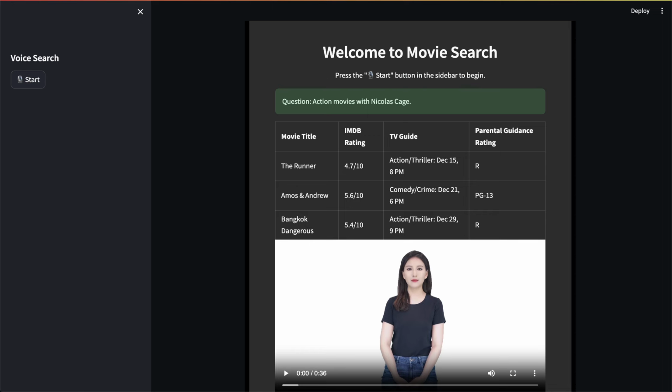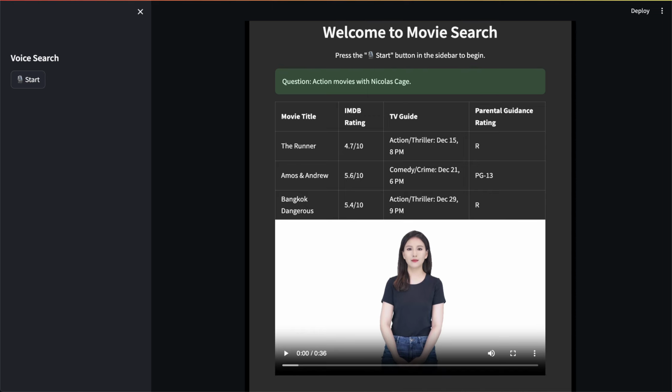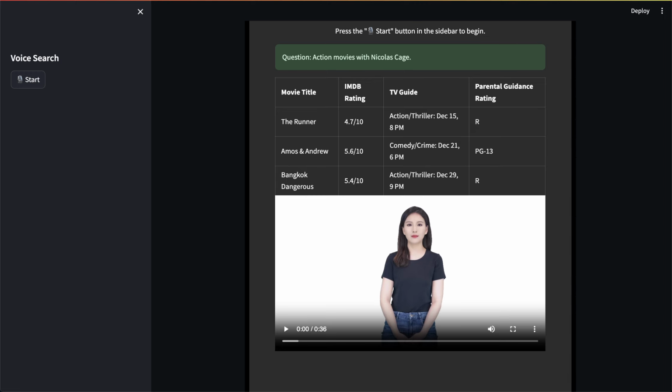So here's the avatar generation. Again, the top level provided the speech to text. For the retrieval augmented part, we went to Elasticsearch, using Azure to search, to look for movies that match action movies with Nicolas Cage. It provided a response here, and then retrieval augmented generation augmented the results from Elasticsearch with information about those movies, for example the IMDb ratings, TV Guide, and the PG rating, and then lastly the avatar. So let's take a look at what she responded.